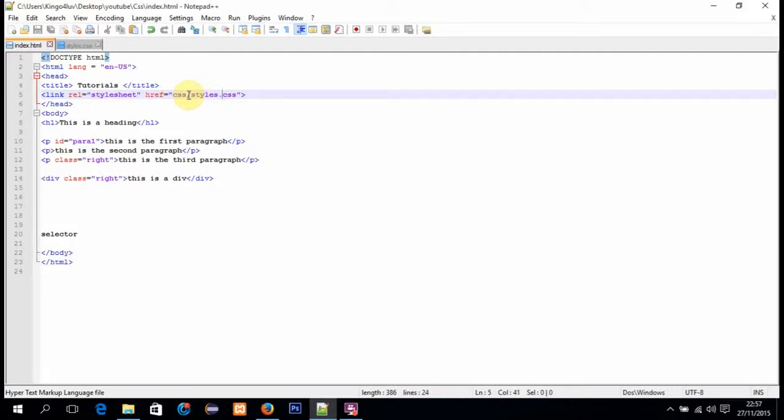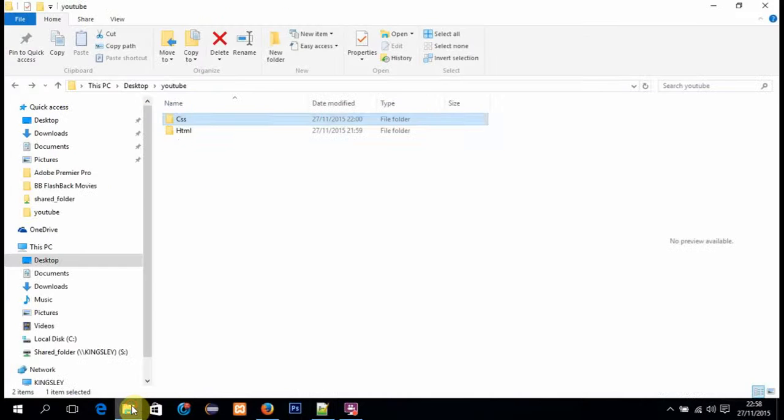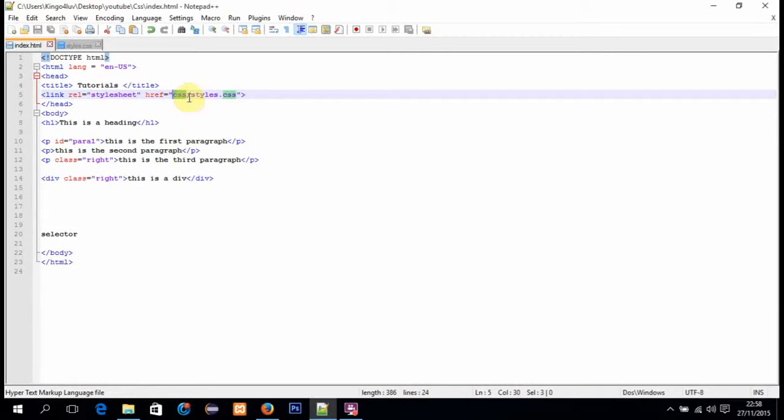In the folder where our HTML file is, we also have a CSS folder, and that CSS folder is where our style sheet is located.